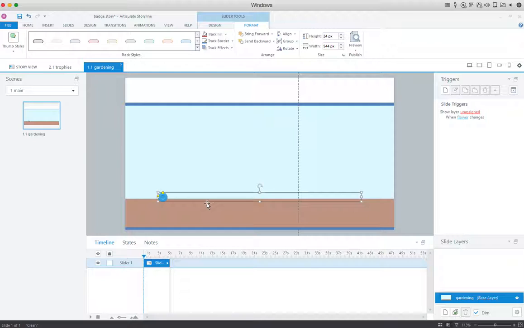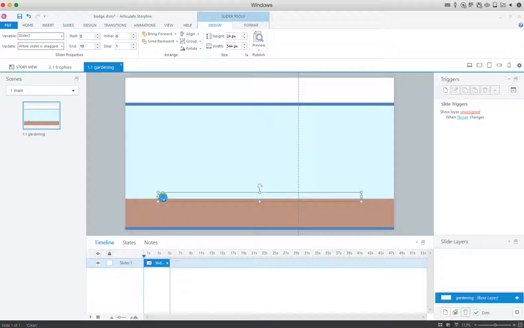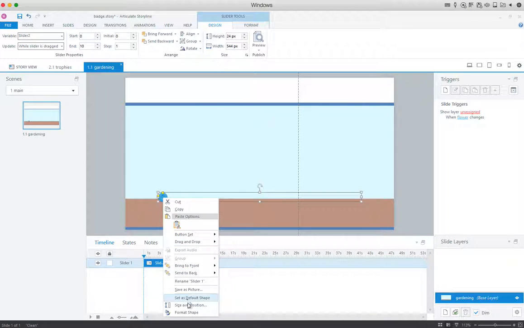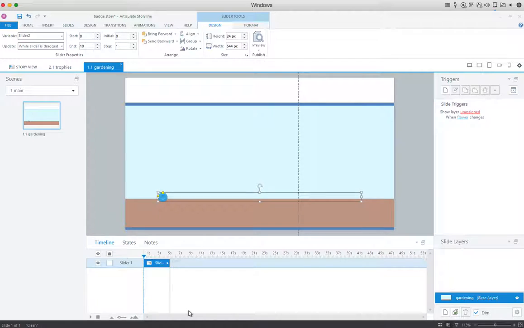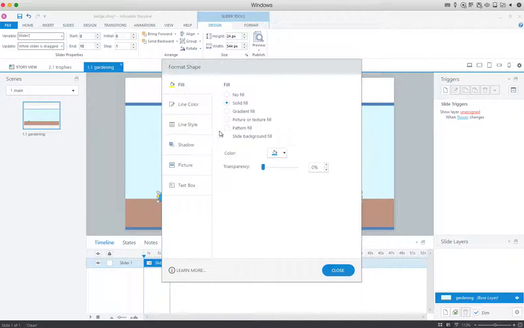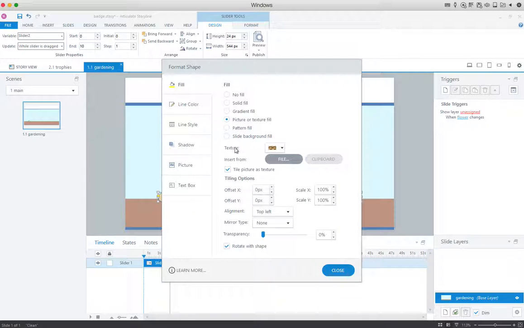So now there's a track it's going to cruise on, but you can't see it. That's what we're going to do in this instance because I'm going to use the goofy little worm guy. How do you use the goofy little worm guy? That's easy. You just click on the dial. See that? And when you right-click, you can cruise down to Format Shape. When you click Format Shape, you can see our options here. This is very PowerPoint-y, I'm sure. But then you see Picture or Text Fill. You click on that. And then here it says Texture, which we don't want, or Insert from File, right?